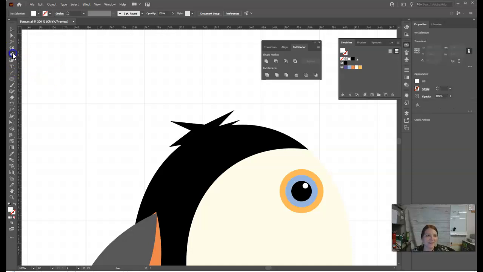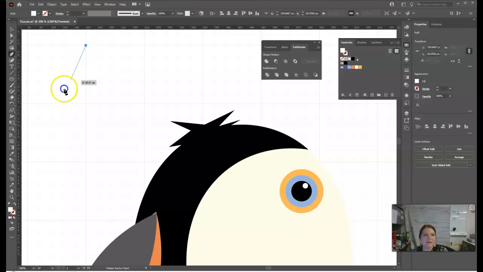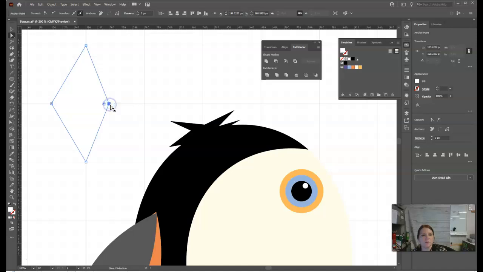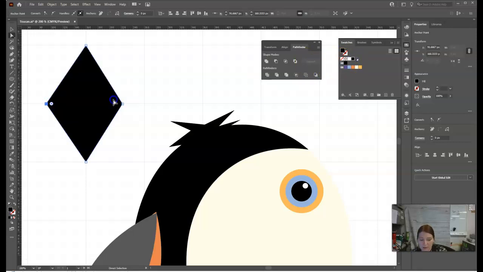So come over here and locate your pen tool. The pen tool is a fancy tool for Illustrator. You can just click and let go and click and let go and click and let go to create shapes. For instance, I could click here and let go and click here and let go and click here and let go and click here and let go and then come back to where I started and I have a shape. And then as we know, we could take the white arrow tool, click the path once and then click and move the pieces of the shape around to make a shape however we want it to be.